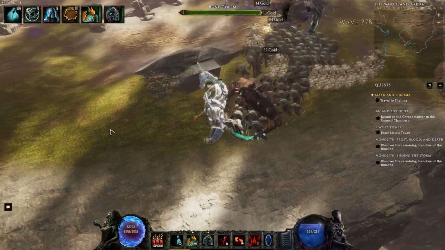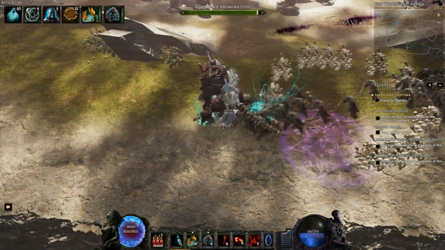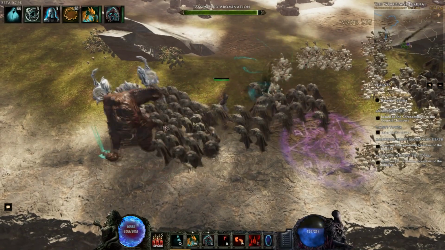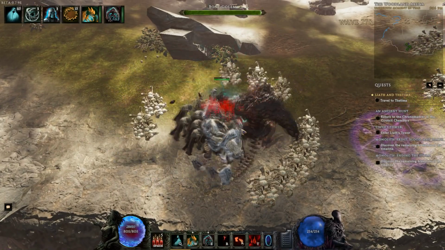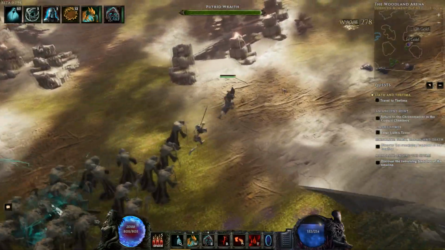Now at wave 200 plus, it does get a bit hairy in the arena, as things will start dying, and even golems or abominations can die within just a matter of seconds. So the Bone Prison is what's going to keep you alive by summoning it way out in front of you and allowing you to rebuild your army before going back into the fight.